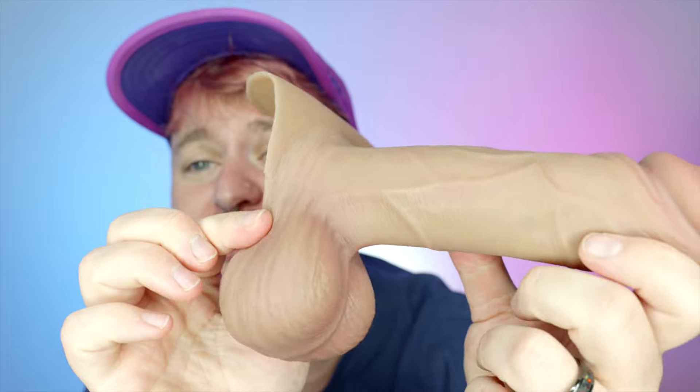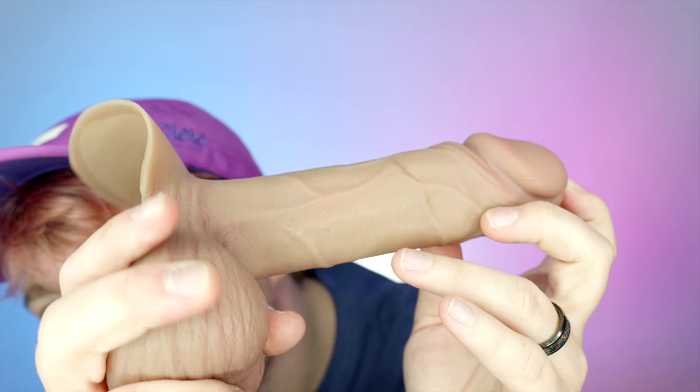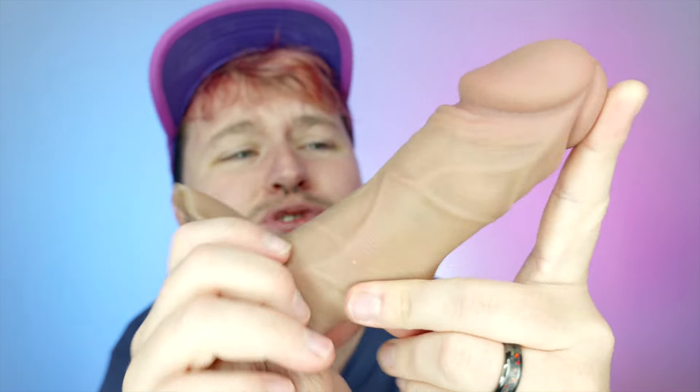This one's harder, so I'm going to guess this is probably a pack and play. It's squishy enough for a packer — you could have sex with this — but it's a little upright. There are balls in here and you can move them, but there's a lot of air in there. Usually there's no air; it's usually silicone gel. Do you see that this moves when I press the balls? There's like air that's pumping through it. That's so interesting. I did say I love when companies are innovative and come up with different new things, I guess.